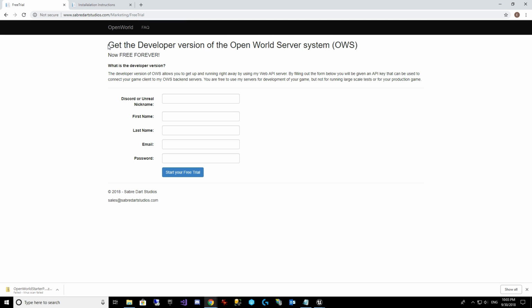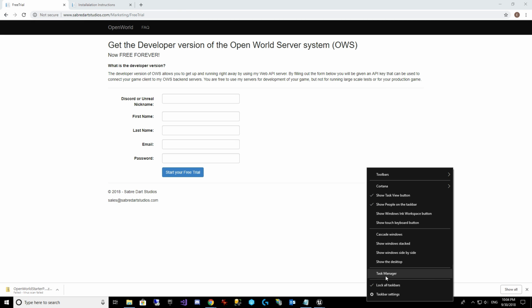I want to start out with an announcement. If you haven't seen this yet already, the OWS developer version is now free forever. So you no longer have to be worried that what you're building here is at some point in the future going to be behind a paywall and you're going to have to pay to continue using it. The developer version that you get from signing up is now free forever, so you don't have to worry about that. If you're wondering what the developer version is, you're basically using my web API server instead of your own. That's what this is getting you an API key for. You're free to use this for the development of your game, but you can't use it for large-scale tests or for production.